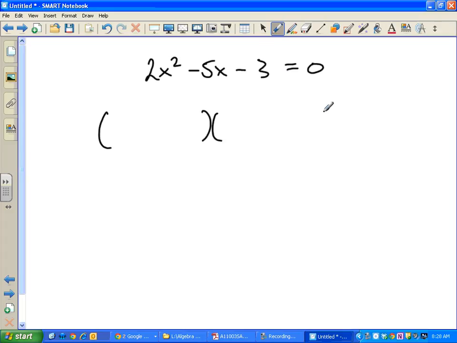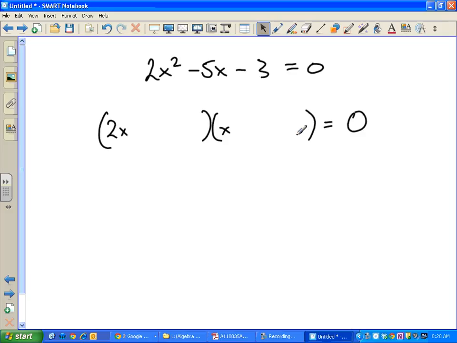So we're going to set it up as if it were one of the more difficult quadratic trinomials, and we're going to do a little guess and check right now. Okay, so let's guess and check. What are we going to do? We need these first two numbers to multiply up to what? 2, right? So that's obvious. 2x and x. That's it.